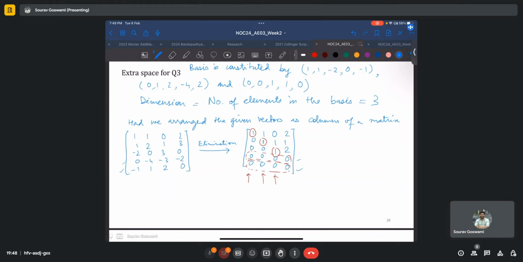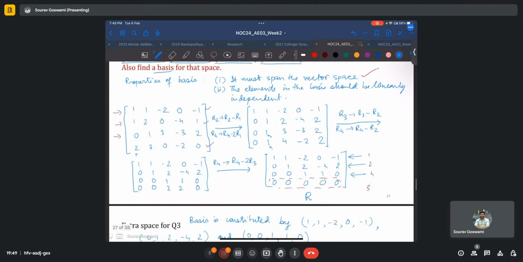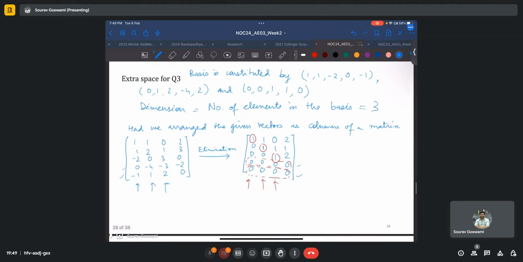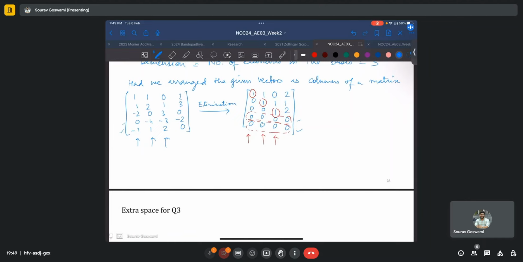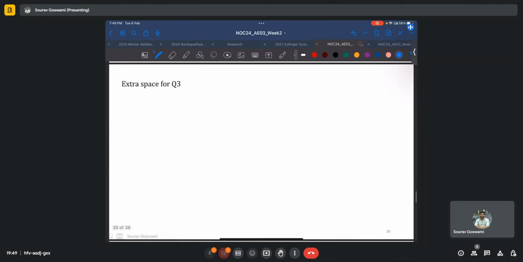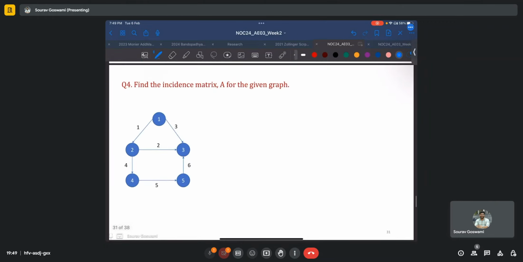But these pivot columns, their corresponding columns in the original matrix, can they be used? Yes, and this is also something we saw from arranging these vectors in rows. So this is something that has to be kept in mind. And this has happened because, as I said, the column space has indeed changed. So just something to remember for future exercises.